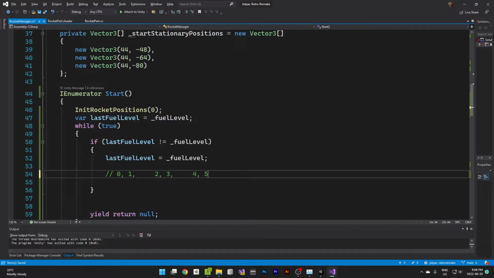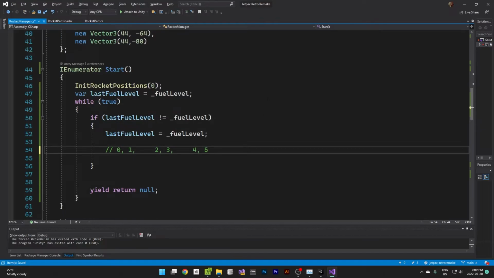So 0, 1 is those positions, and then, oh, I know what we can do. So if you specify a number in there, what we do is we say if the number you specify is greater than, I'm trying to be clever here.